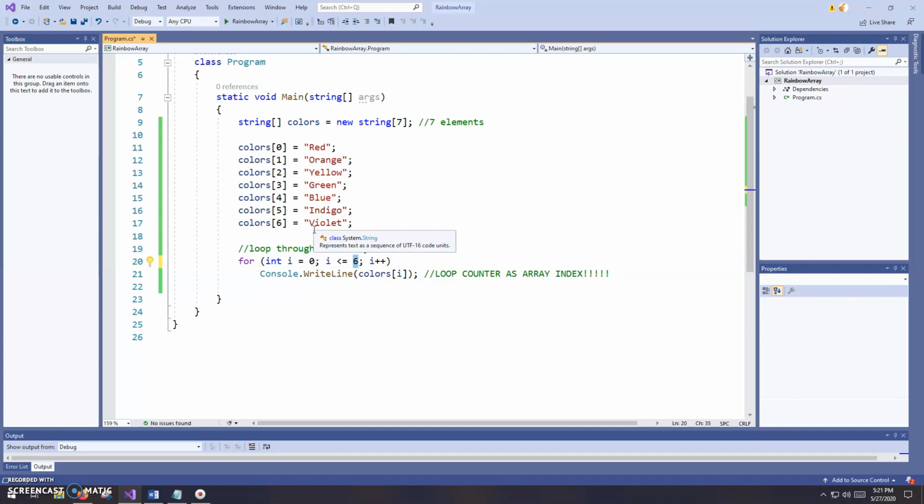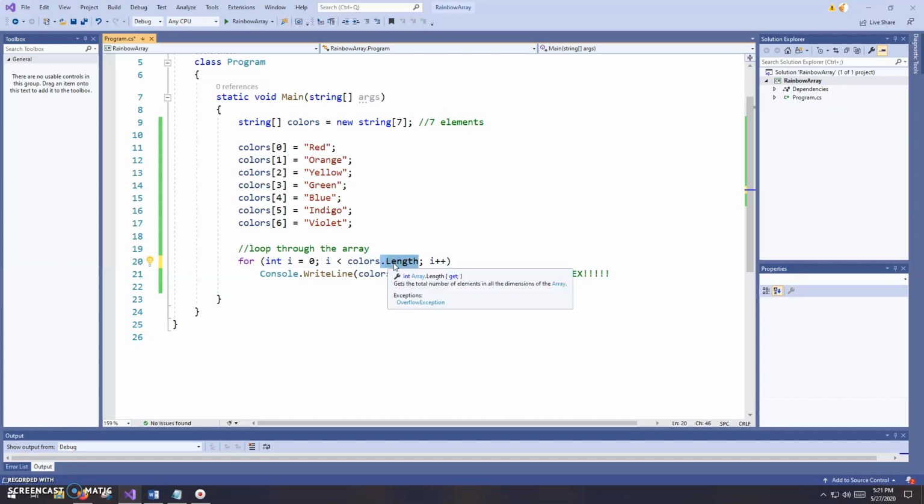Every time I add a new color or change the size of the array, I'm going to have to pick through the code and change these hard-coded numbers here. So a better way is to leave it open-ended, and we can do that. If we say we're going to keep going while i is less than colors dot length. The length property of an array reflects the length of the array in elements.